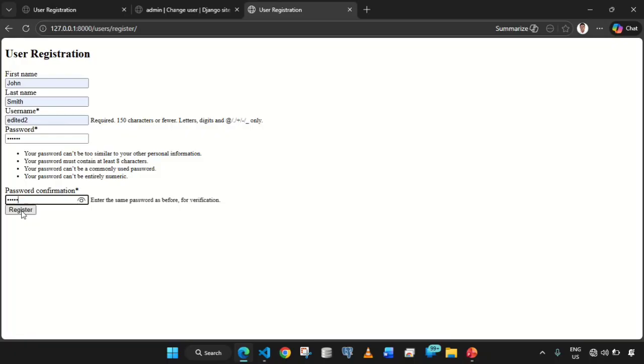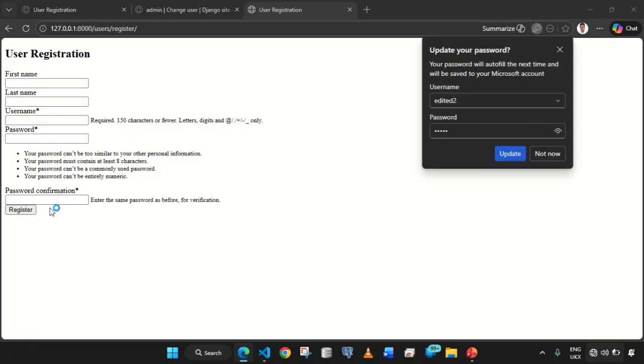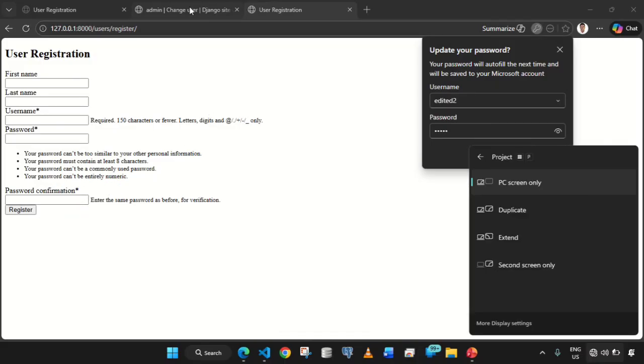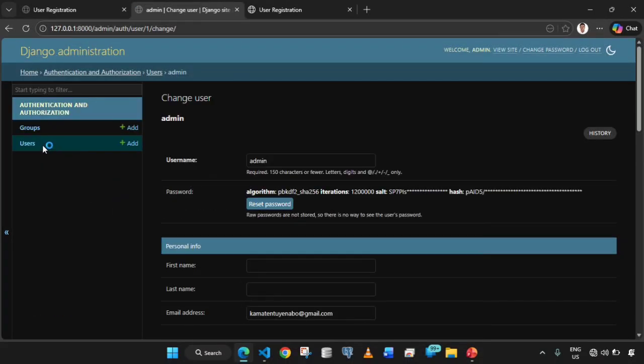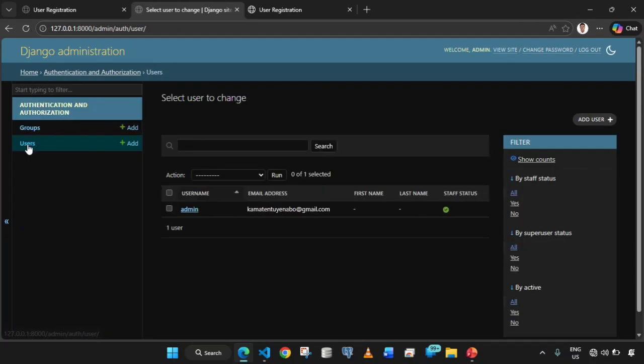After the information is sent to the database, when we come here in the admin panel under users, we should be able to see the list of the information submitted here. That is what we want to handle right now.